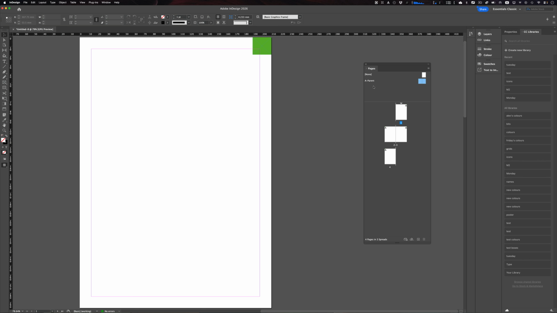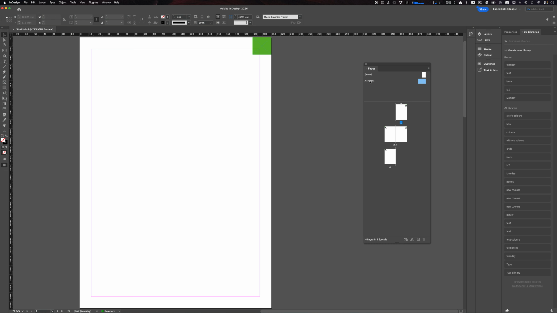Generally speaking, I set up my masters or parents first. So I've done my design, I know what I'm doing. I haven't done the content yet, but I've got my design set up. So I know what I need for various things, you know, my chapter 1, 2, 3, etc., etc. So A parent has the green box.